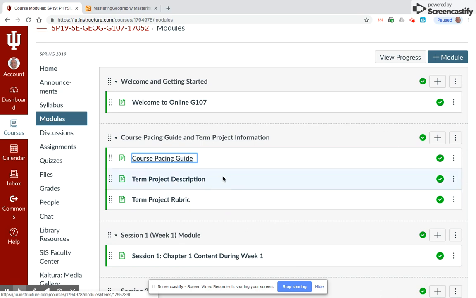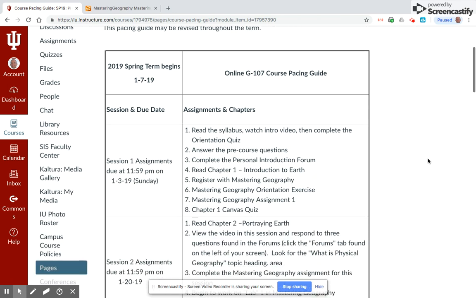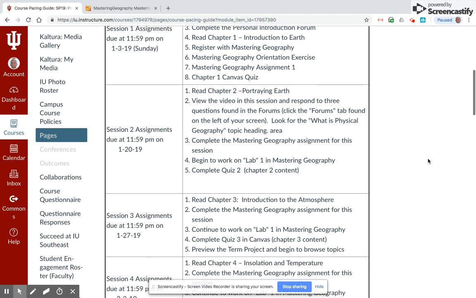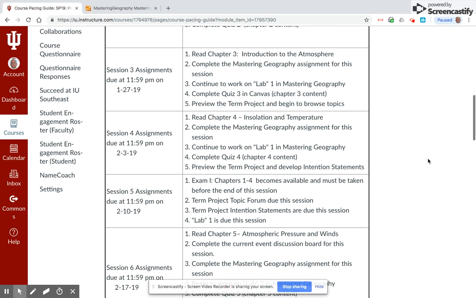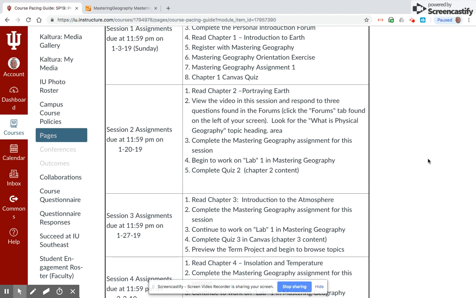So how exactly do you know what needs to be done? There are several ways you can do that. Some of you are familiar with the Google Calendar tool, which is a wonderful tool found on the left-hand side of the screen here. Some of you prefer a printed method and you want an expanded view, which is perfectly fine. That is expressed through a course pacing guide. If you want the entire course at a glance, this is the entire course. You can scroll through and see what may conflict with something that's upcoming on your calendar. As events come up in our busy worlds, we get to have an idea of how we can work around those.